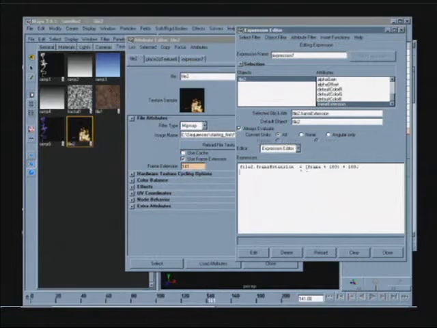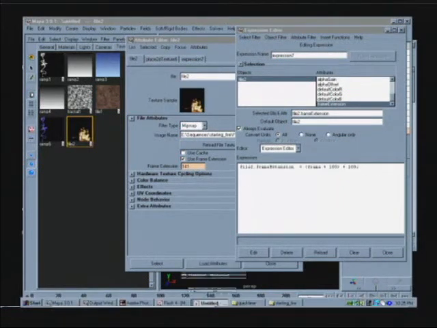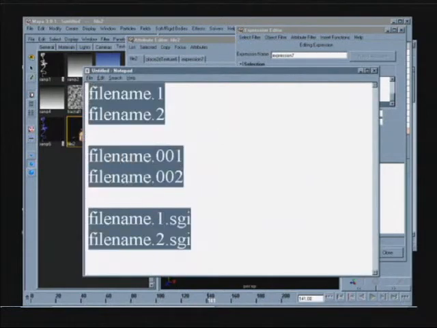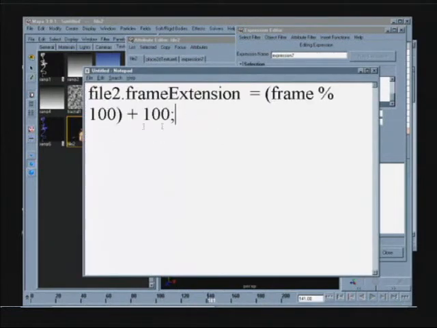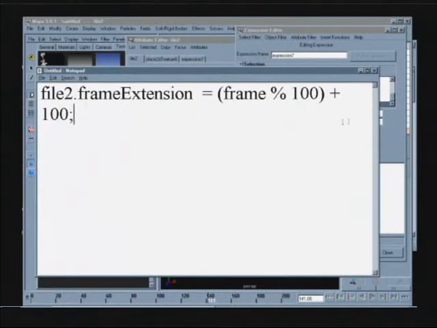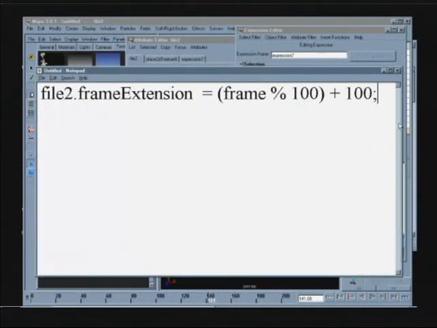And so if you want to see the expression that I just wrote, let me just go and paste that into Notepad. And if we take a look at that, this is what I have. Let me just get this so that we have a little bit more space in there.